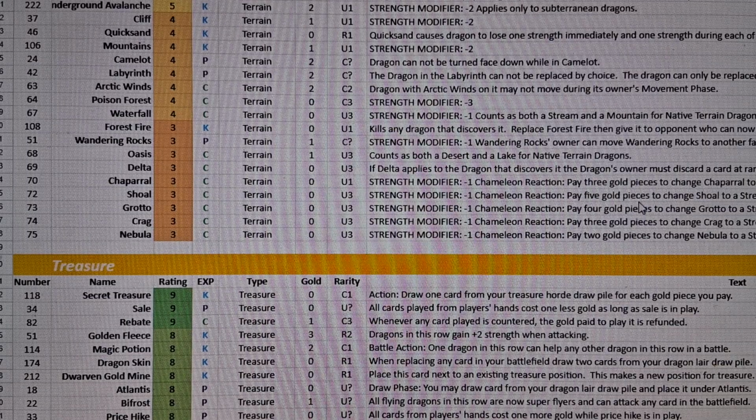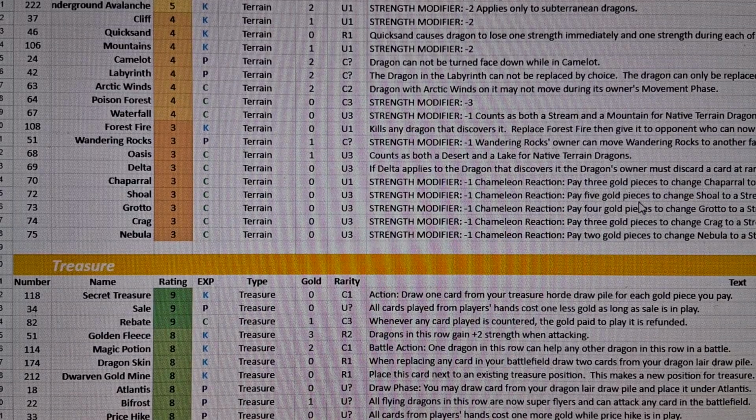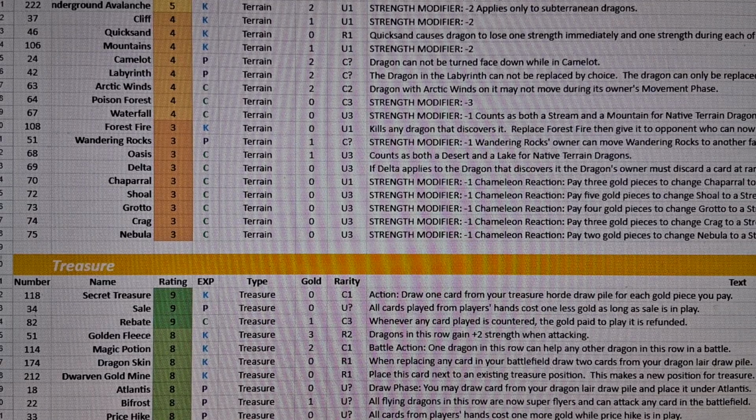Crag is just a 2-strength. So I guess Nebula and Crag should be a 6, and Grotto and Shoal I would make a 7. Nebula might be a 5. It's just a little 1-strength flyer for the rest of the game, and that is kind of weak. I'd rather have a 0-strength scout, the one that turns it into a scout. That would be better. So I'll go 5 with Nebula, 6 with Crag, and probably 7 for Grotto and Shoal. I think they're really good terrains.